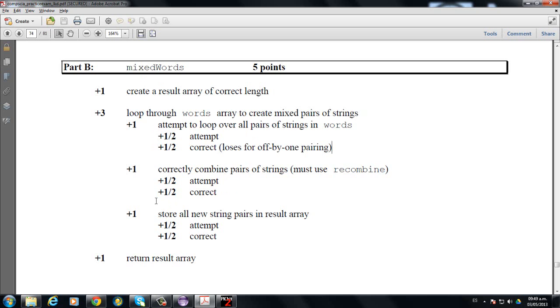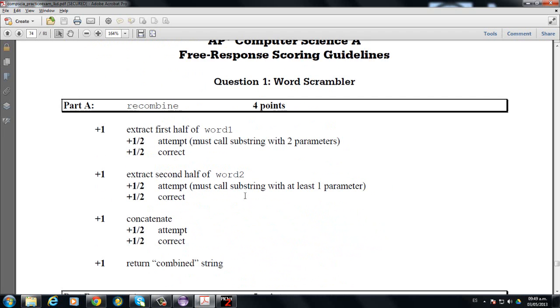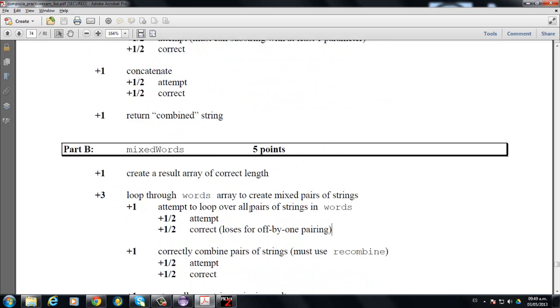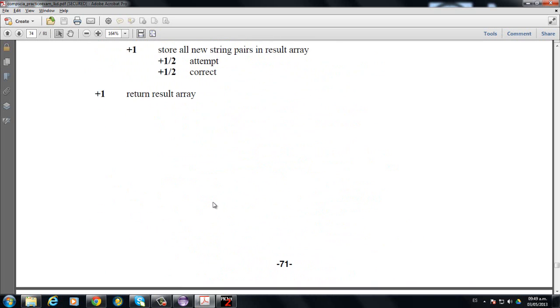So this is the explanation of how to get the 5 points of these words. So it was pretty simple. If you get these two correct, you will earn 9 points already, that are worth 9 multiple choice questions. So it's very, very nice that you do this.